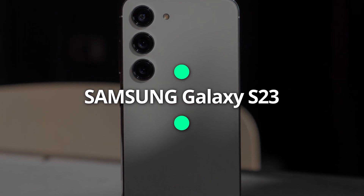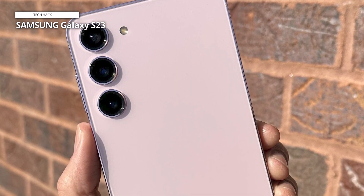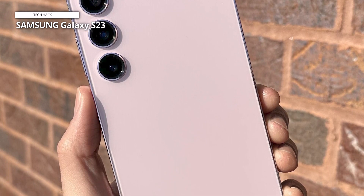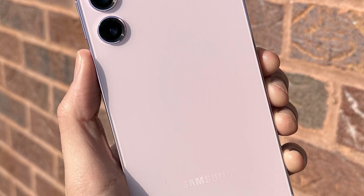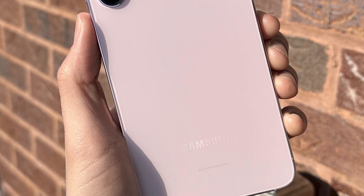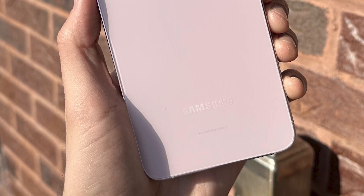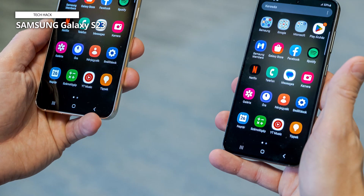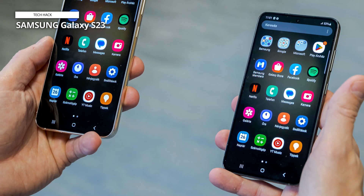Samsung Galaxy S23. This 6.1-inch Samsung S23 is one of the very few compact smartphones to emerge in 2023, and in most ways it is a fantastic flagship smartphone with even a one-handed mode available. With its flattish edges, the S23 is one of the sleek compact phones, has a decent selection of colors, and it is IP68 water and dust resistant. Samsung has once again nailed the display with a gorgeous 120Hz OLED screen that pumps bright visuals right at your face.